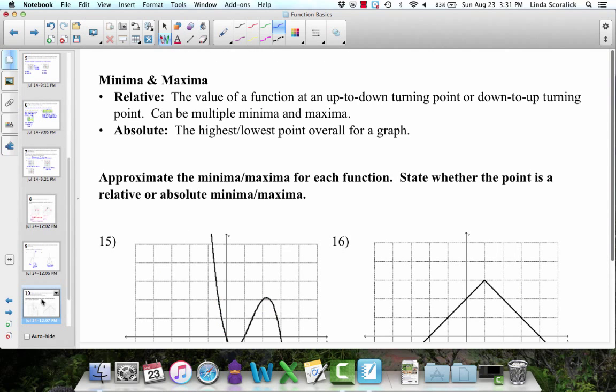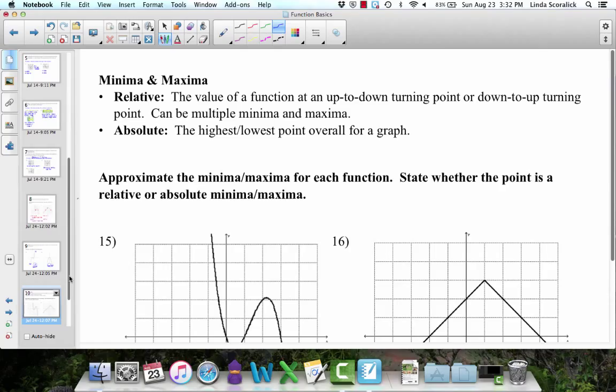We also need to talk about the idea of minima and maxima, and it's important that we break this into two separate categories: relative minima and maxima, and absolute minima and maxima. Relative minima and maxima, there can be multiple instances of this type of point in a particular graph. Really what's happening there is that the value at which a function is turning, either from up to down or from down to up. It's really what we call a turning point of a graph. If you think about a roller coaster, it's like the top of a hill or the bottom of a valley. If you think about a graph that's a V, absolute value graphs, which you've seen before, it's that turning point down at the bottom of the graph.